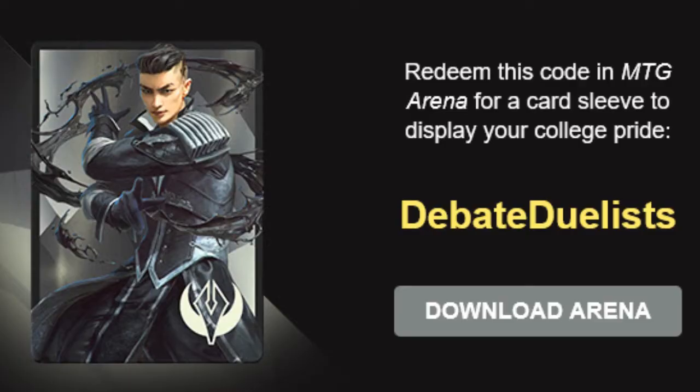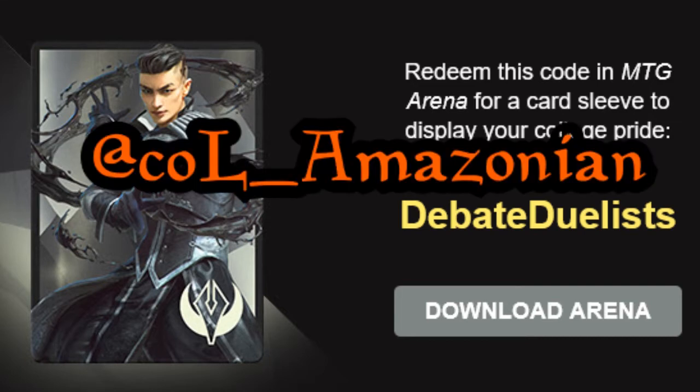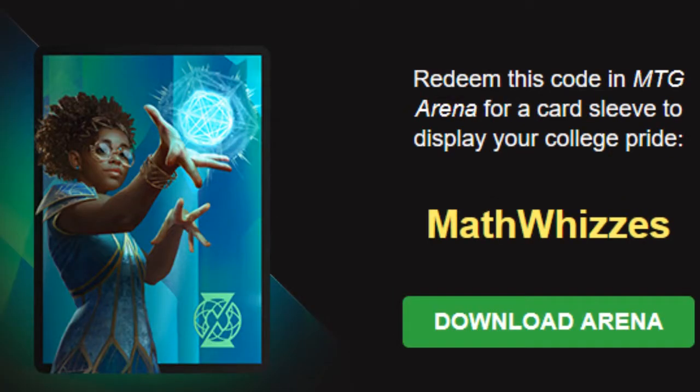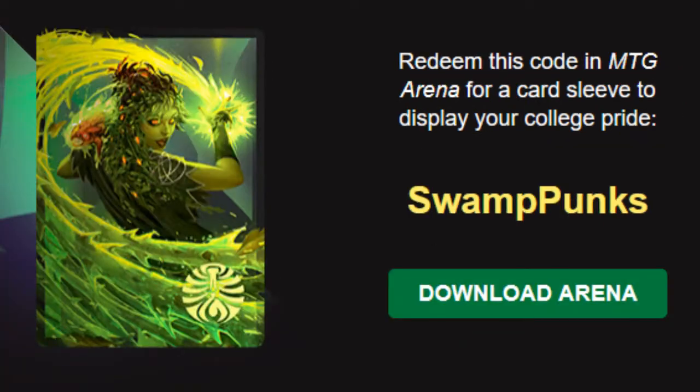And if any of these colleges are calling out to you and you already play Arena, I'm going to be throwing up on the screen now, thanks to Amy, the Amazonian on Twitter. We're throwing her Twitter handle up as well. She released these. These are not mine. I didn't come up with them. She gets all the credit. These codes will allow you to get sleeves in Arena to depict each of the upcoming colleges to kind of get you into your school spirit before you get into the school.